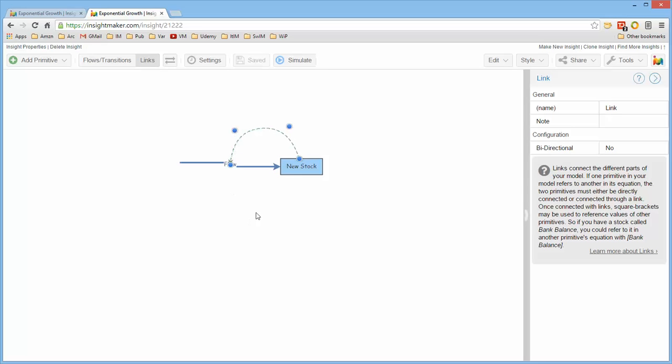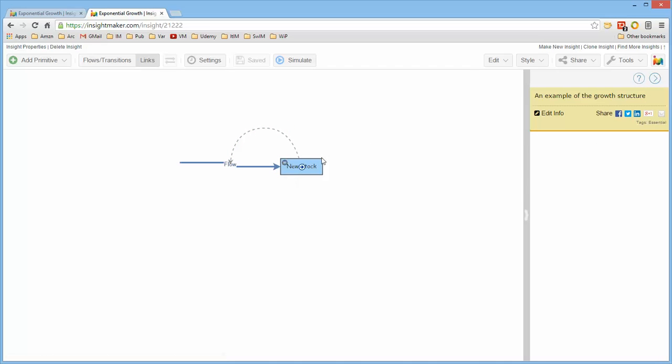Okay? So this is now essentially just the stock, the flow, and the link, which communicates the value of the stock back to the flow. The link doesn't change the value of the stock. It's simply communicating a value from one point to another.